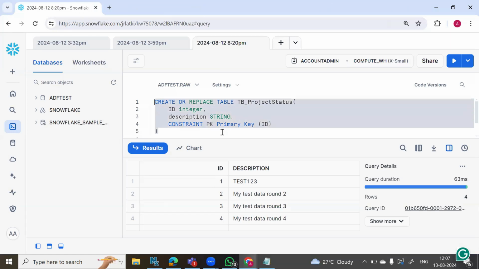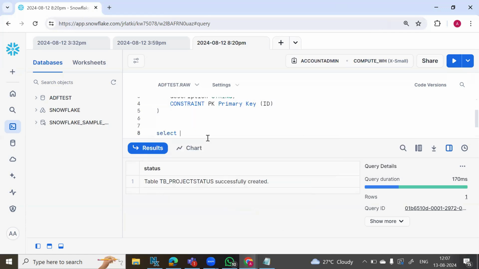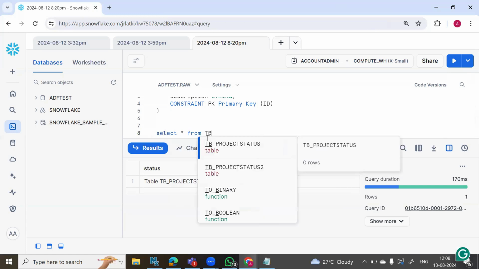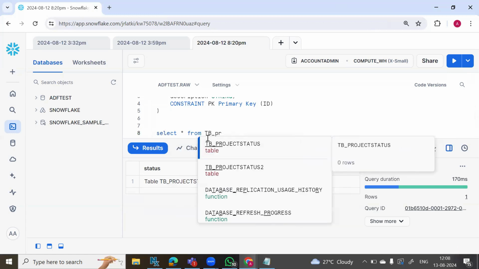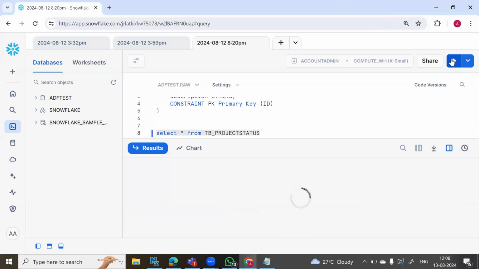So I'll just do that. Right, that table is created. If you select from that table now, there's nothing in it.